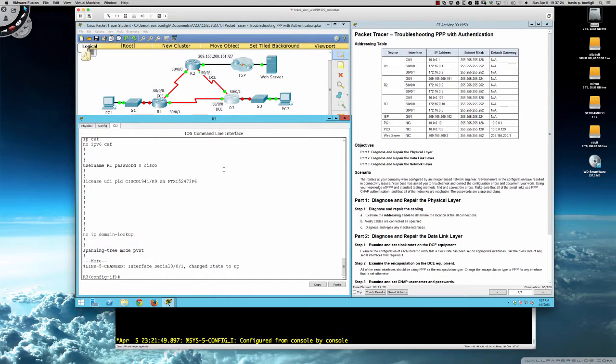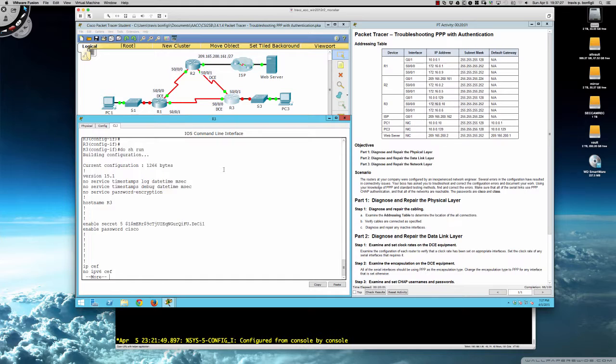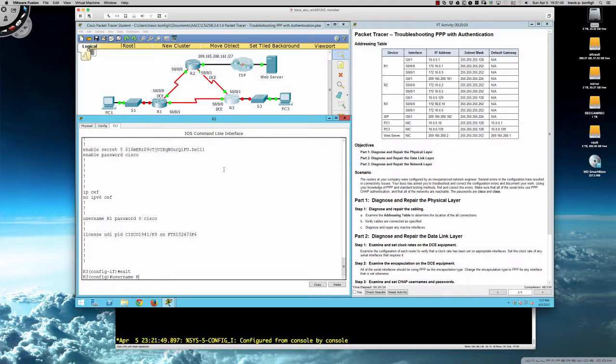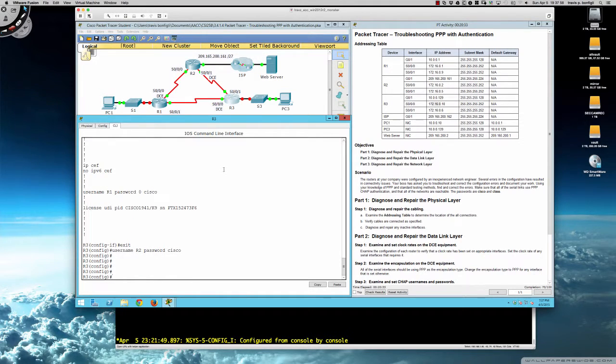So let's come over to router 3, and I'll say do show run, and let's see which usernames we have. This is the one we're coming back to, where we looked at this earlier and recognized right away, hey, if I'm doing CHAP authentication to router 1 and router 2, I need to have a username password response ready to go for both router 1 and router 2. So let's get this in here. We're just simply going to say username R2 password Cisco. And now that should facilitate the serial 0/0/1 link to come up.